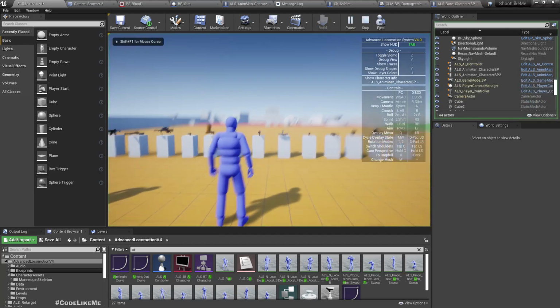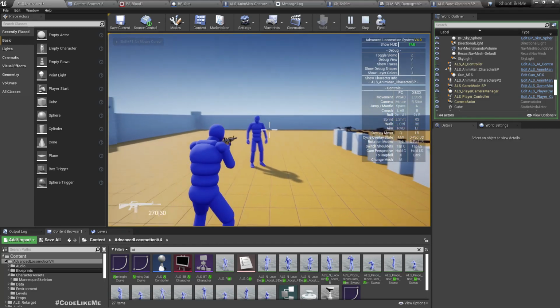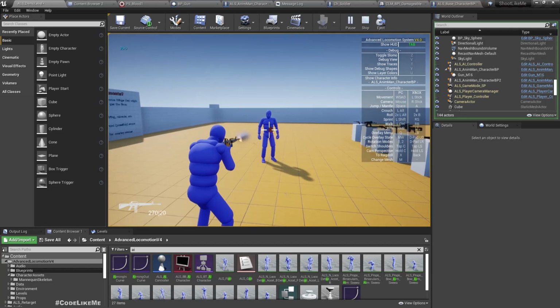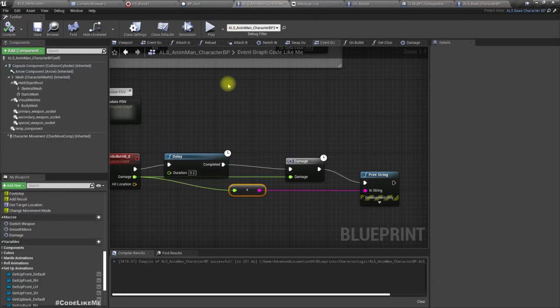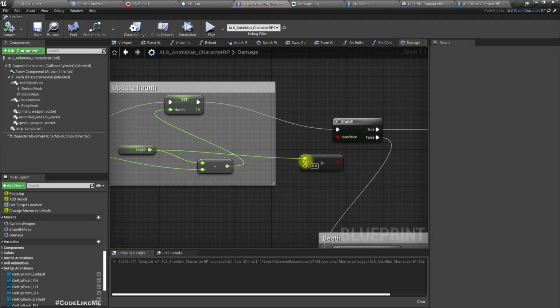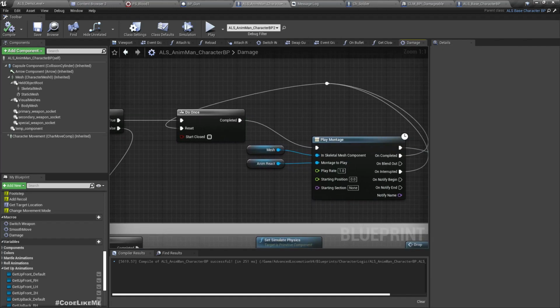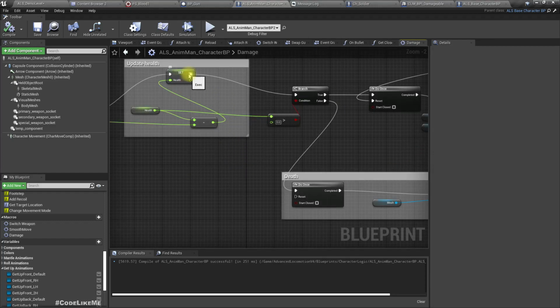I think after getting a headshot, oh no, let's print health.